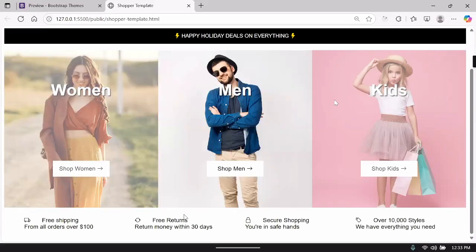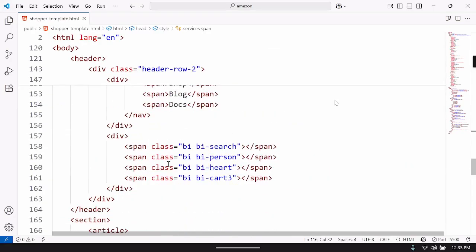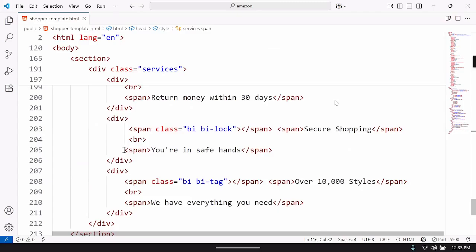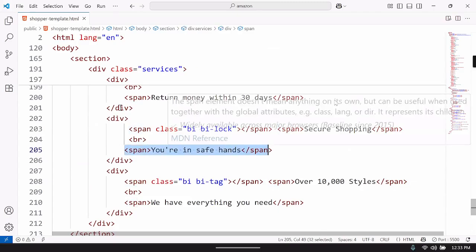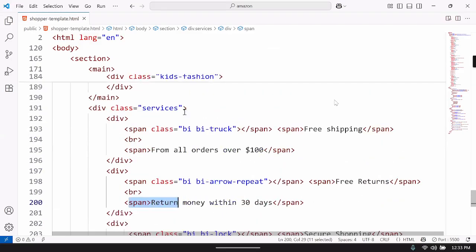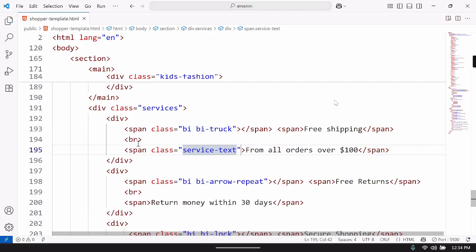You have some gap. The second line also should be like that. That means what do we have to do? How do we access these spans? We have to access all these spans now. We need to put some pixels on these spans also. Generally you cannot directly access them. You need a class name for that. What is the class name we can give? Actually, for the first one it will be better to use service title, and for the second one, service text.